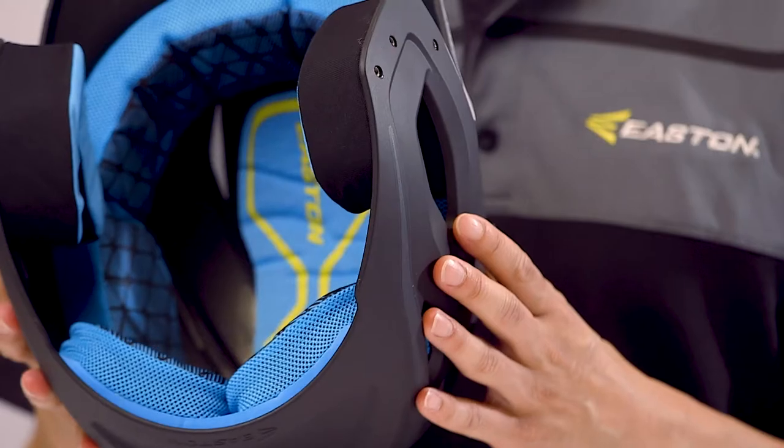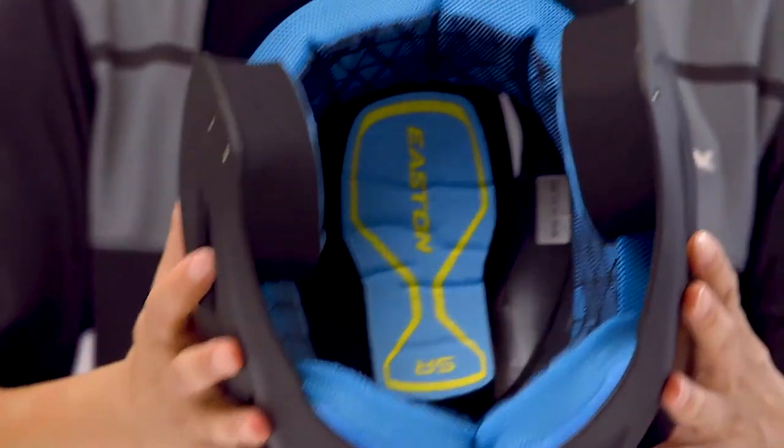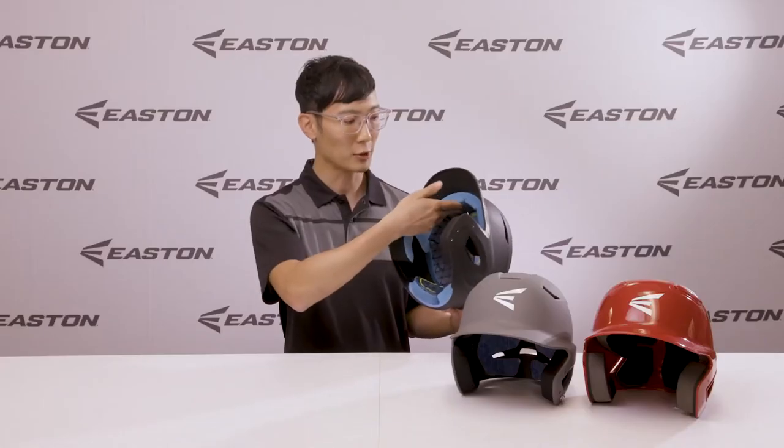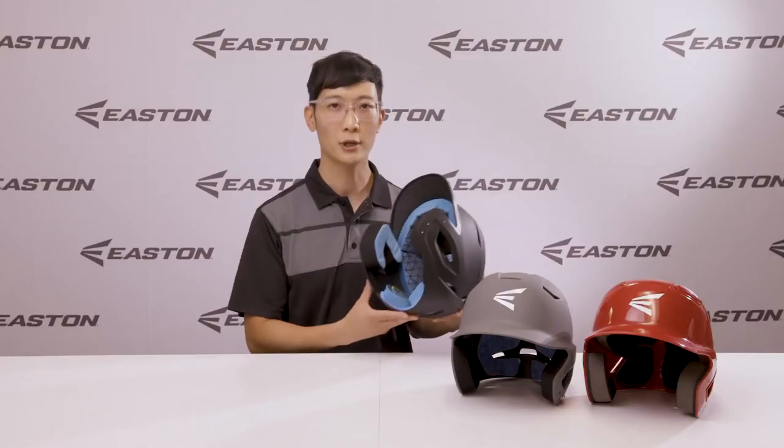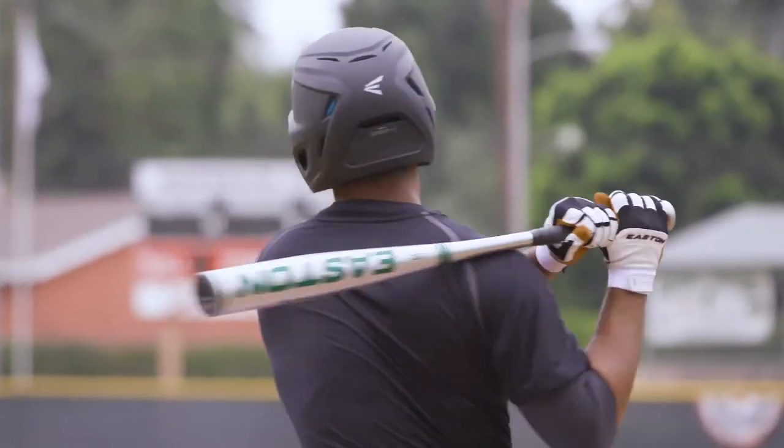Turning into the inside, we have AirMesh Wrap Padding that works in conjunction with the BioDry fabric to wick away moisture. The moisture goes through the fabric into the foam and out of the AirMesh, keeping you cool and dry. The AirMesh also protects against abrasion and wear and tear on the pads themselves. We have multi-density protection with different harnesses of foams that help protect against different speeds of impact that you might encounter.